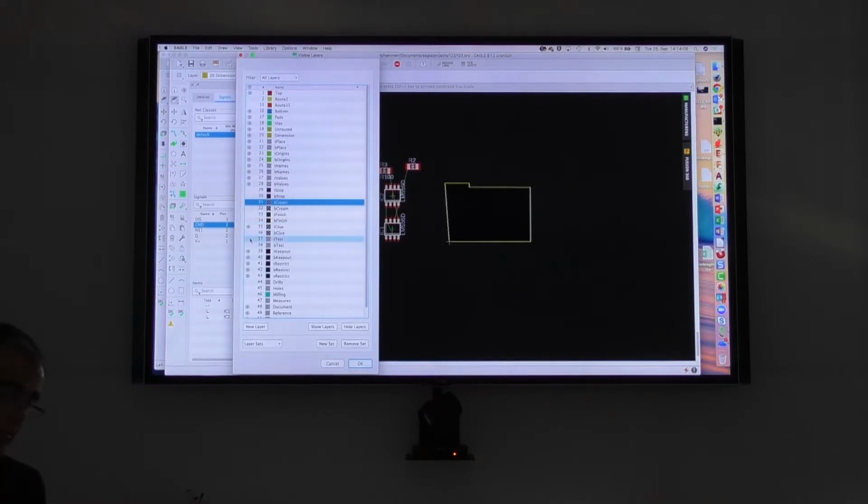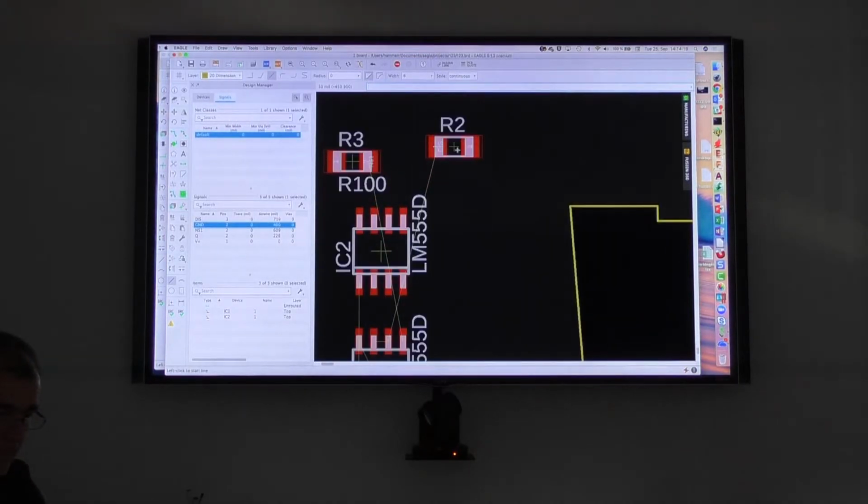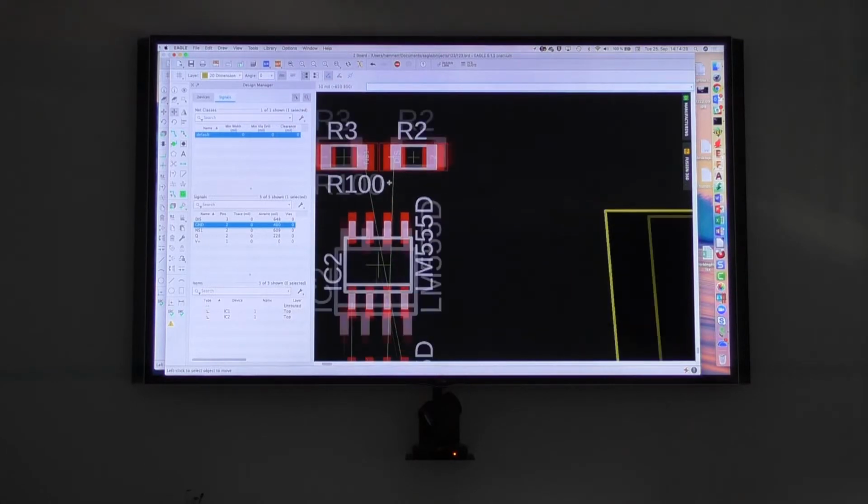Then we have 2 layers test, let's test whatever you want. Then we have keep out layers. That's the same. You see it here. If we move these two components, and I put it in this way, so then you're good.